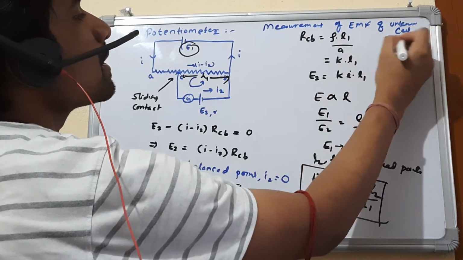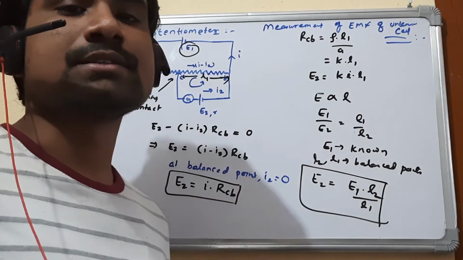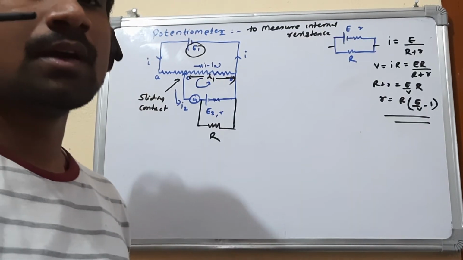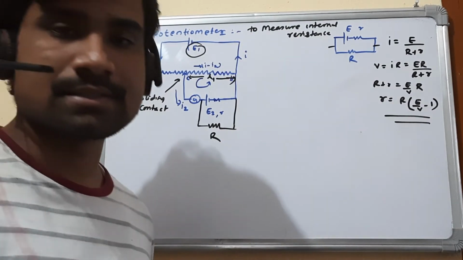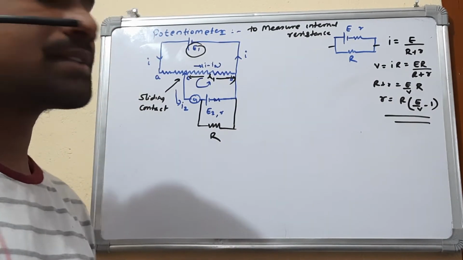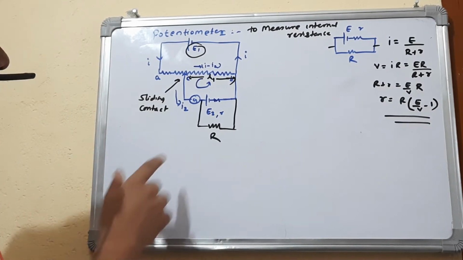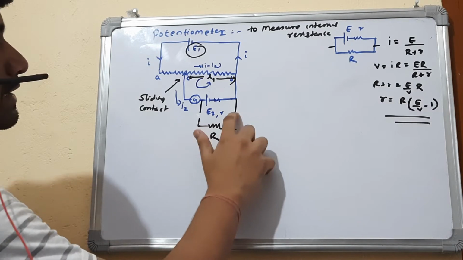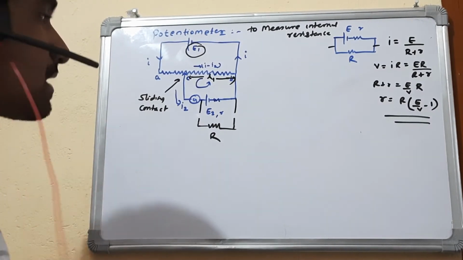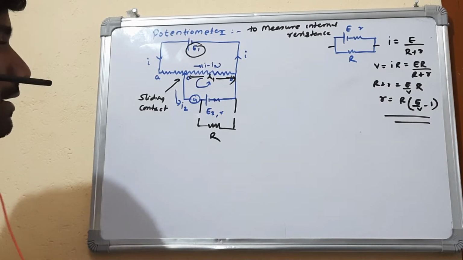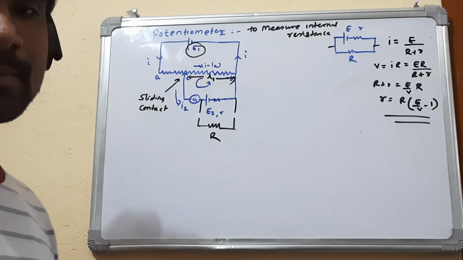So there is one more application which we will be discussing now, which is measurement of the internal resistance of the cell. Now we will see another application of the potentiometer, which is to measure the internal resistance. To measure the internal resistance, the setup looks like this. Initially this external resistor R is not in the picture. So I can break it up, right? So the condition is like the one we had in the last application.